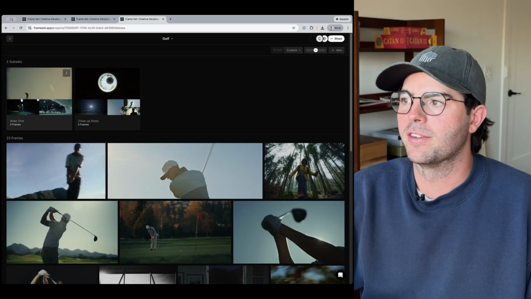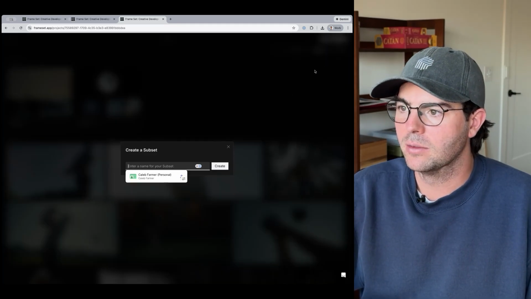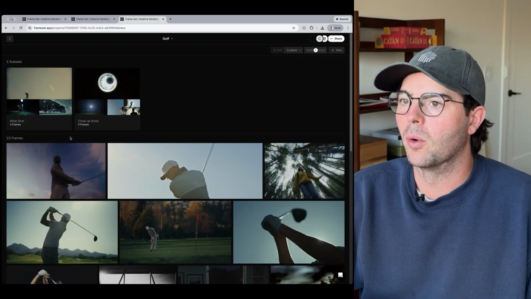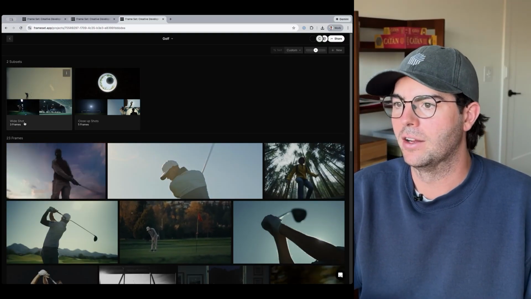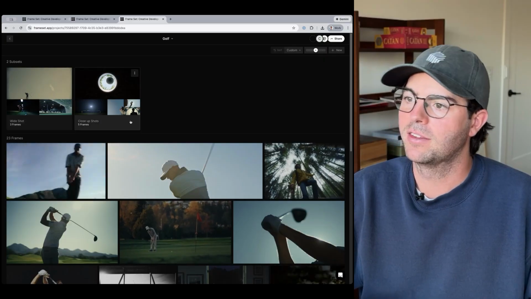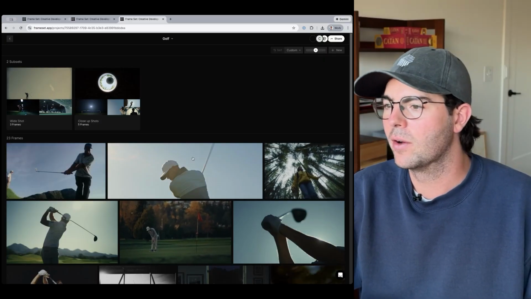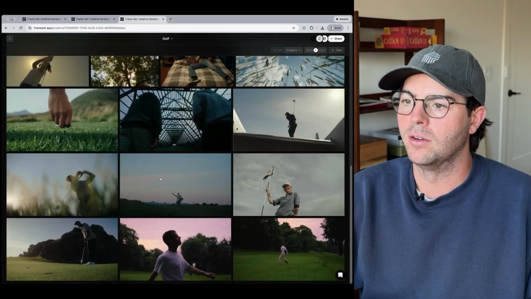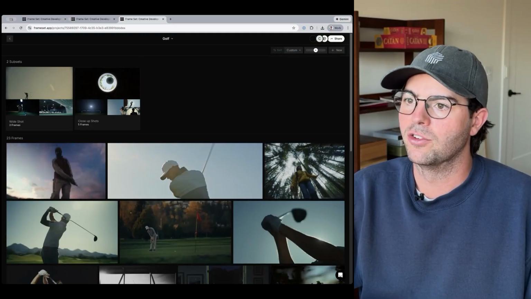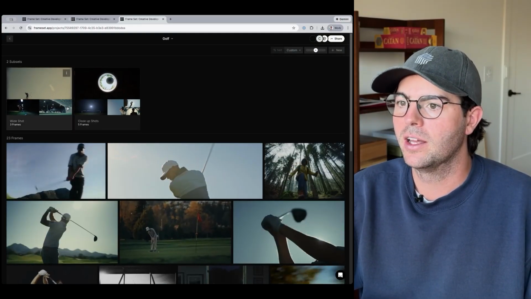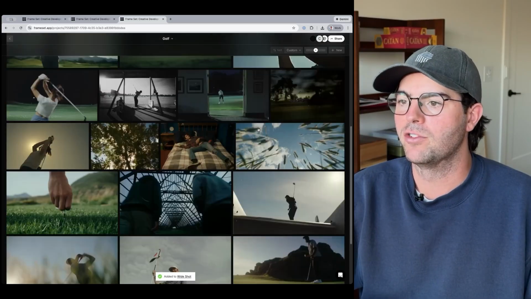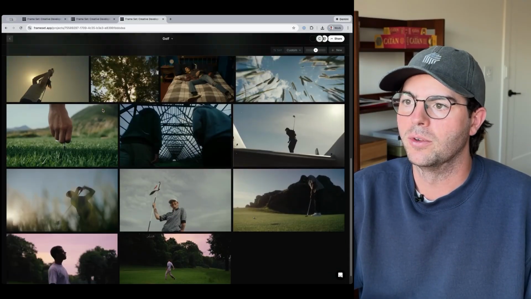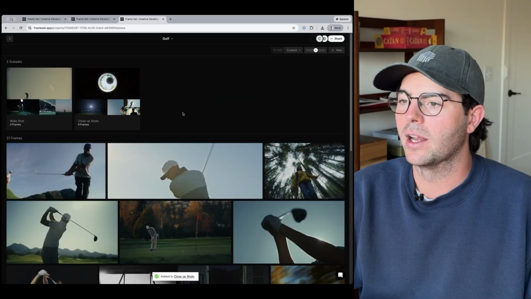The other way you can organize a set is with subsets, which you can create here. And that can be really helpful because it allows you to organize the set any way you want, by shot size, by scene, character, whatever way is helpful for you in your process. So let's say you want to organize all of the wide shots. You can just grab the frame or motion that you're interested in and drop it in the wide shot indicator there. The same thing for any close-ups. We'll do that here, and that can be ordered in whatever way you want.